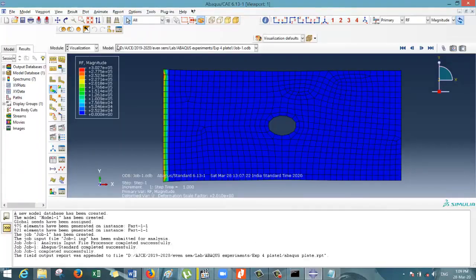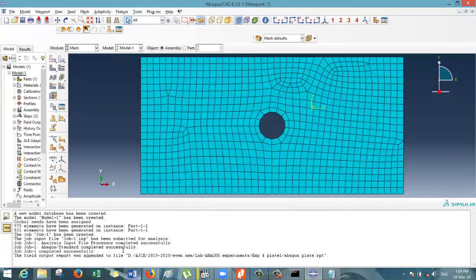The element size we have given is already 5 mm, and the mesh part instance, click on yes. Now you can see that 821 elements are there altogether in this particular analysis.